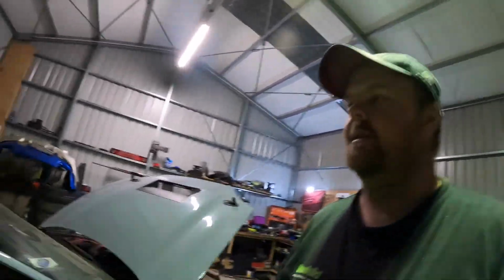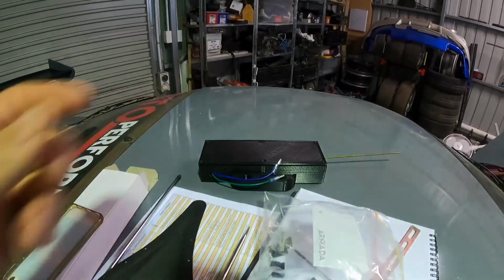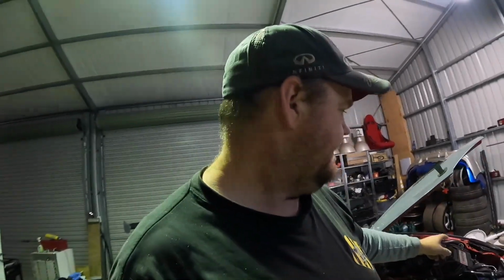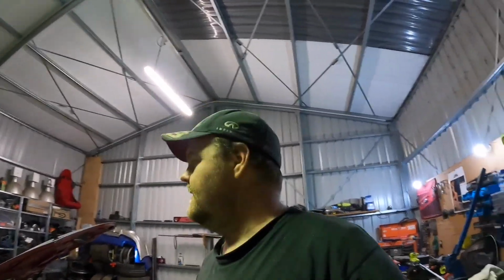I'm also working on this little project here, which I'm not going to show you too much of now, but pretty much it's for a cable driven throttle, so you can do downshift blips. Whether it will work or not, I don't know, but just having a bit of fun at a very low budget, and that's how I like to do things around here.